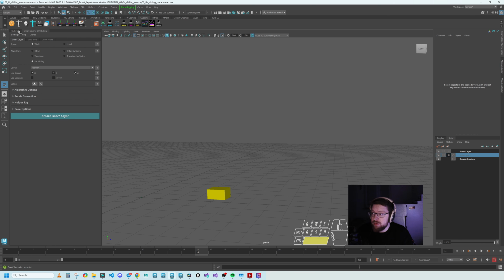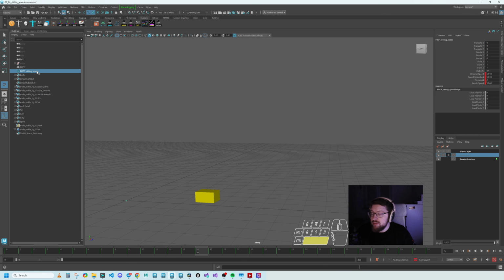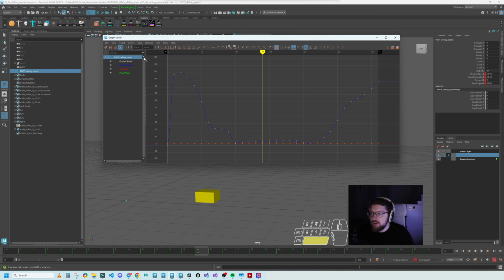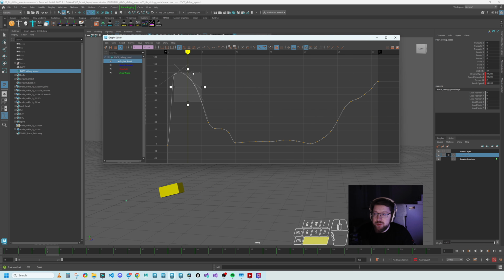If we go to the outliner, we can find a debug speed locator, and if we go to the graph editor, selecting this locator, we can see the speed graph of the object. When the object is moving, the speed is close to about 100%, and when the object is on the ground, the speed has some lower value.